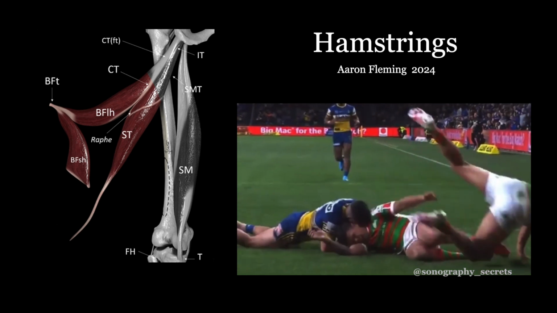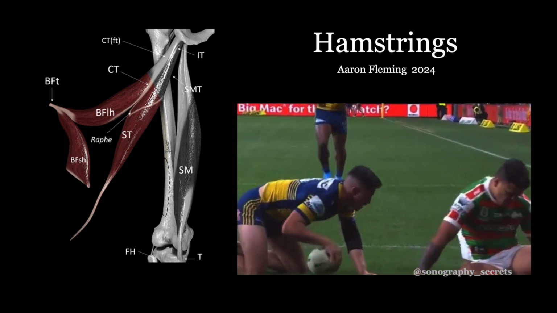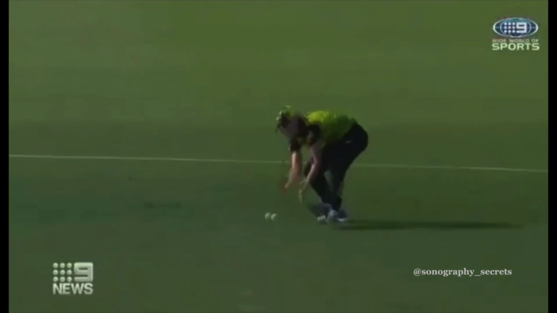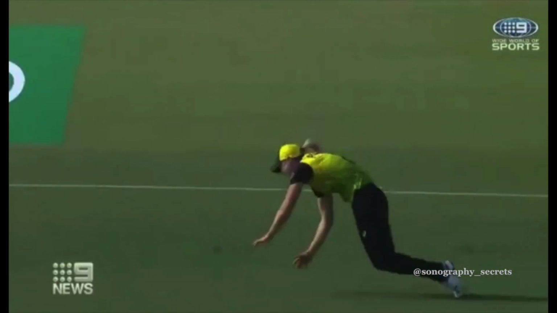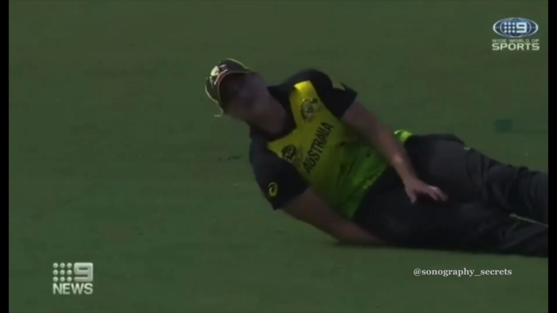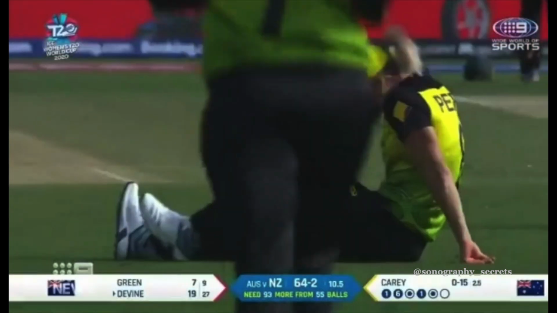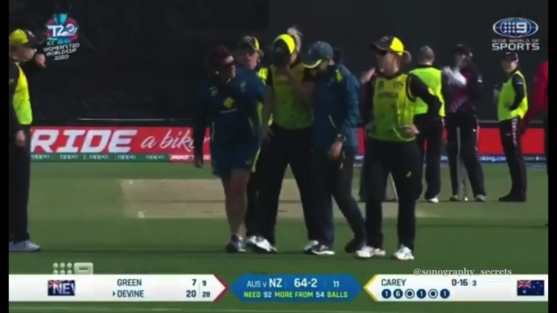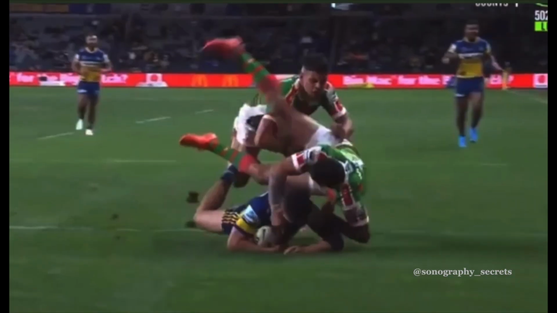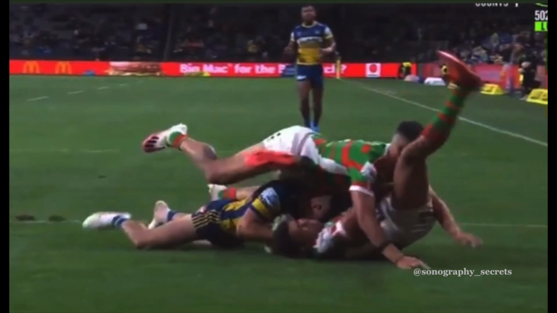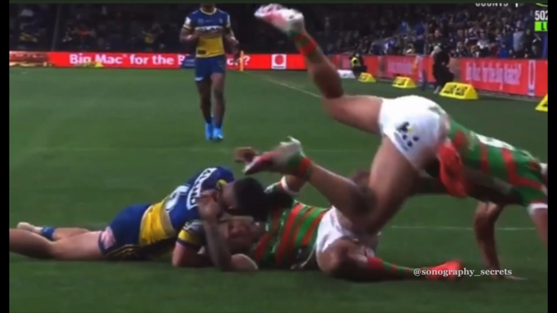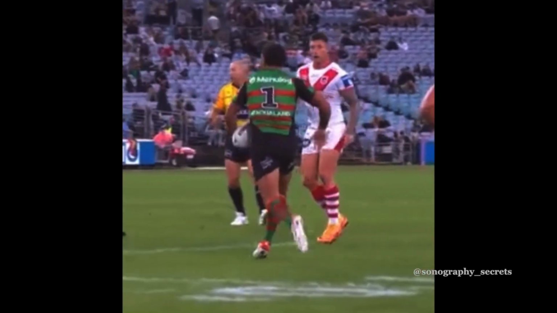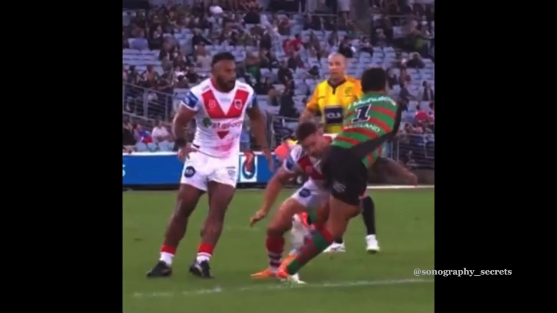So the hamstrings are a difficult and very intimidating ultrasound examination, but clinically these are pretty straightforward. There's essentially two ways in which you'll tear your hamstring. One, you have an overstretched mechanism of injury. This is basically where patients will do the splits and they're not used to normally doing the splits, such as what happens to Latrell Mitchell's left hamstring here. If we have this sort of presentation, I'm thinking a free tendon tear.